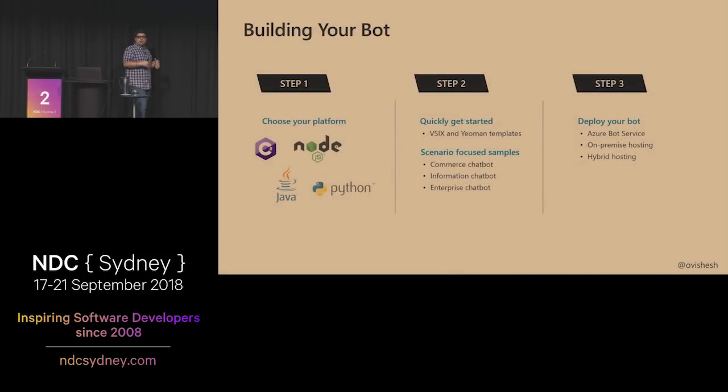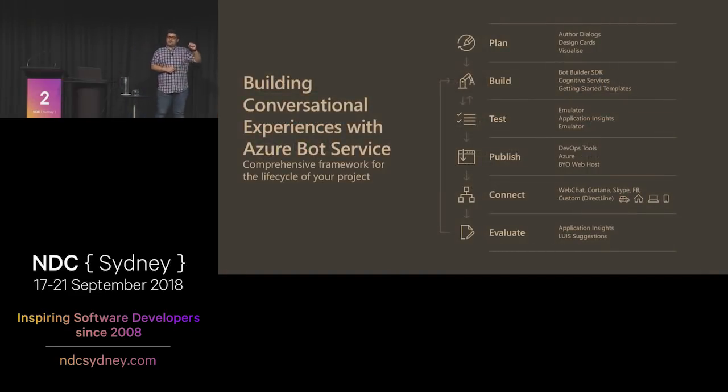So let's get down to basics. When we start building a bot, we choose a language, we choose maybe a template to go with, and then we start playing with it, writing some code, and deploying it so that we can consume it as well. But one thing that was always missing from every bot talk in the past was how do you make this real? How do you think about that as a software solution? Because it's great that you can download some SDK, write some code, you've got a bot running, but what happens next? Enterprise bots require thinking all across the whole application lifecycle, just like any traditional software system.